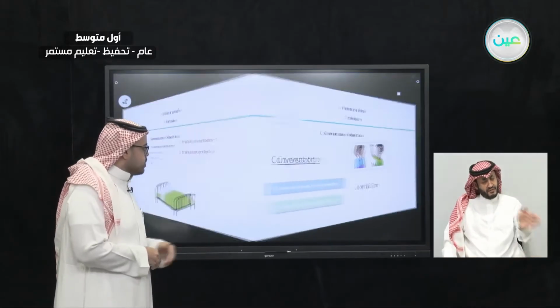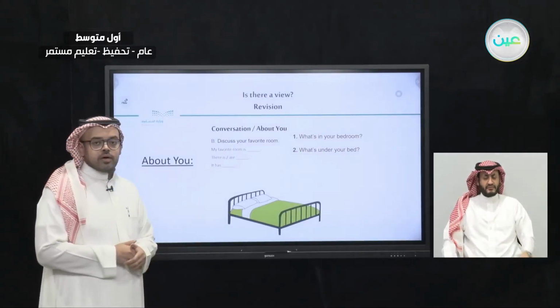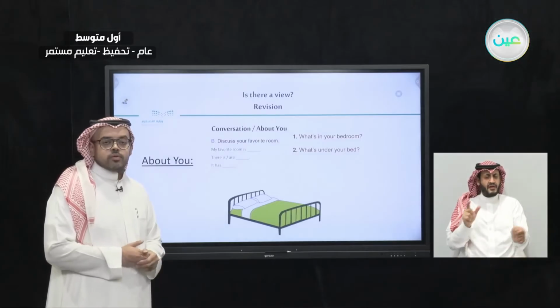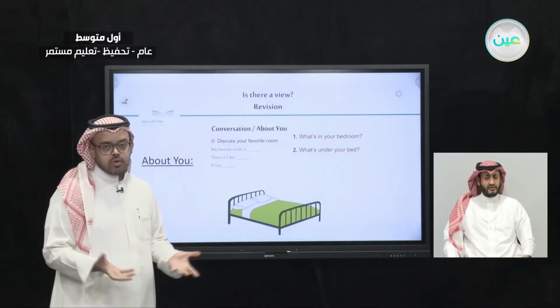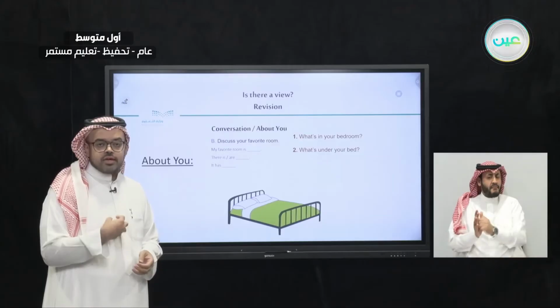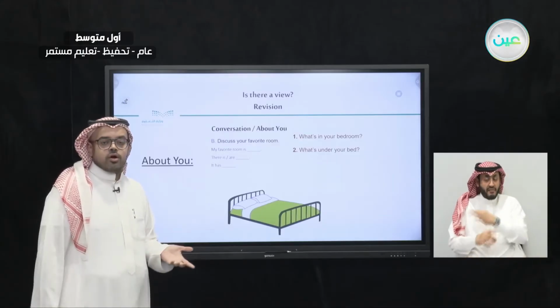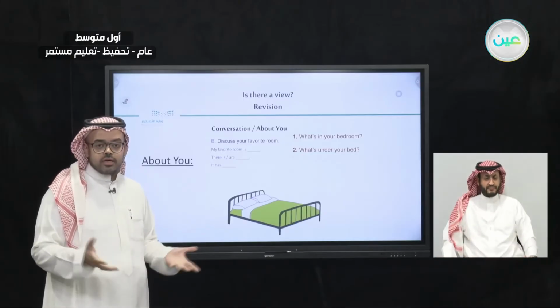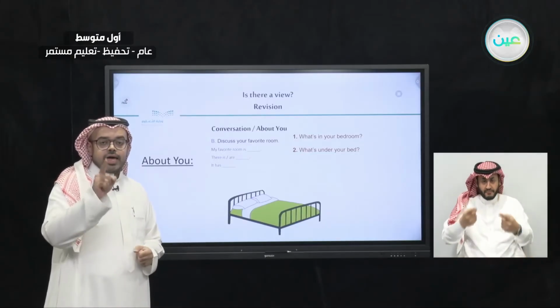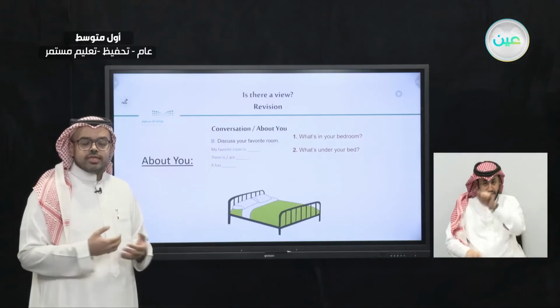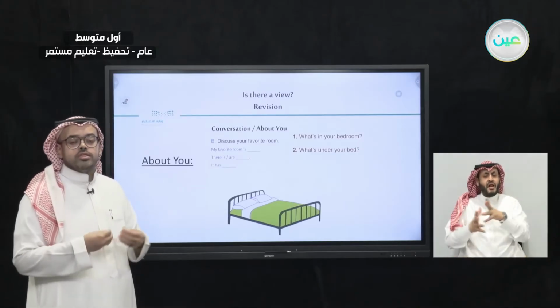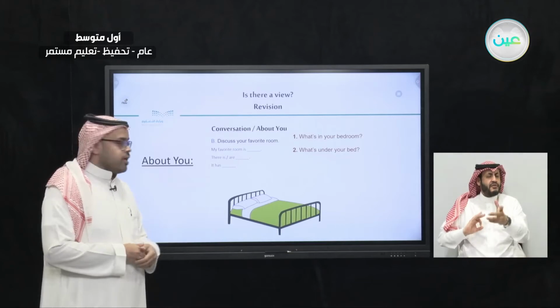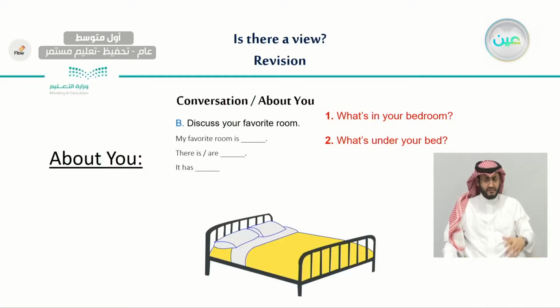And also, if you remember the other part, we gave an example about what we prefer in our homes. And if you remember, I described my home and I said that my home is small and it has a balcony. And also, I asked you to tell me about your home. What do you like about your home? And you can describe it for us. And also, as John and Tom said, just tell us about your favorite room.